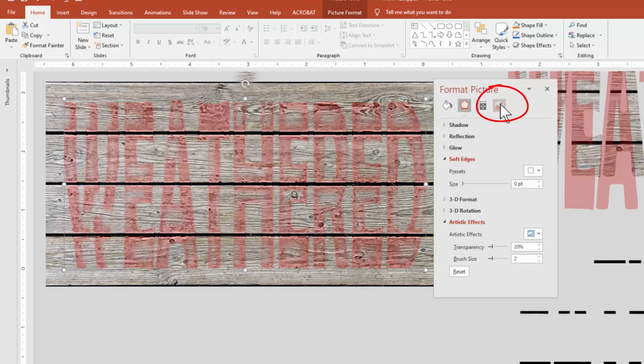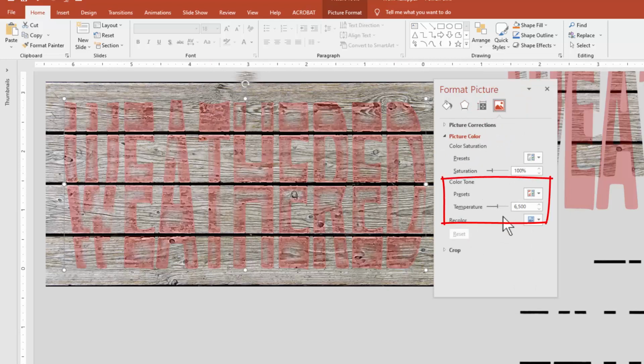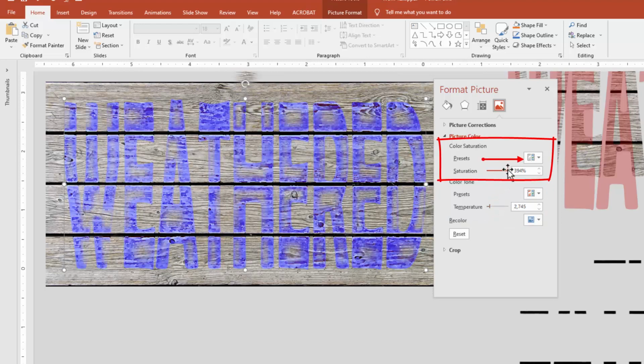So I can go to my picture effect right here and we're going to do color tone. So color tone will make it warm or cool. If I go to the left, it gets cooler. If I go to the right, it gets warmer. So if I go to the left, I can switch it to like purple and you can see it looks pretty good. Now if we go to blue, that gets to be a little too bright. So that doesn't quite work out. So we go the other way, we get more to the red. Okay, so you have that ability to still alter the color. Let's say I want to go to purple. And then I can take the saturation. If I go this way, it becomes more saturated, go this way, it goes towards the gray. So you can do something like that. And it still looks pretty good.